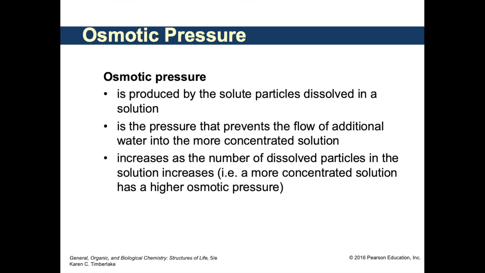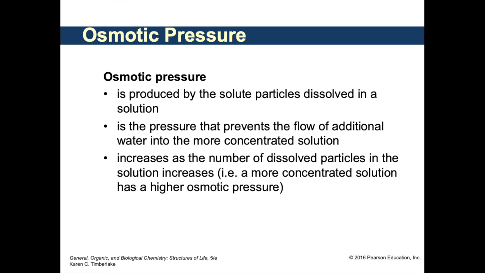Osmotic pressure is a way of describing this. It's a way of quantifying water needing to diffuse to offset a difference in concentration. We describe this as osmotic pressure. Basically, you could describe it as the pressure that would be equal to opposing this flow of water, the pressure you would need to stop it.